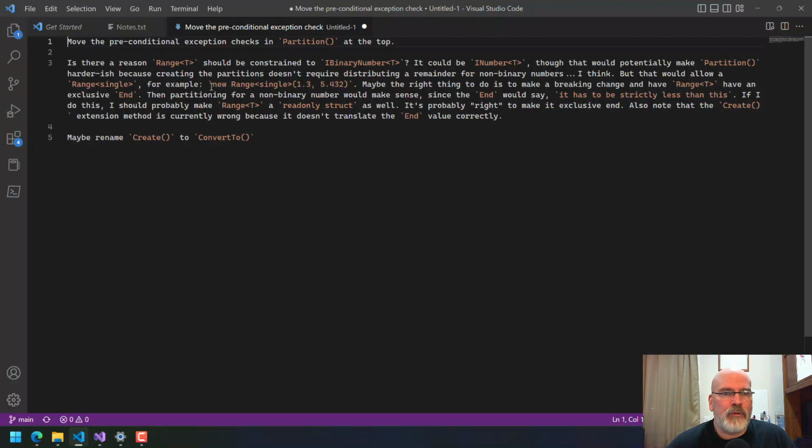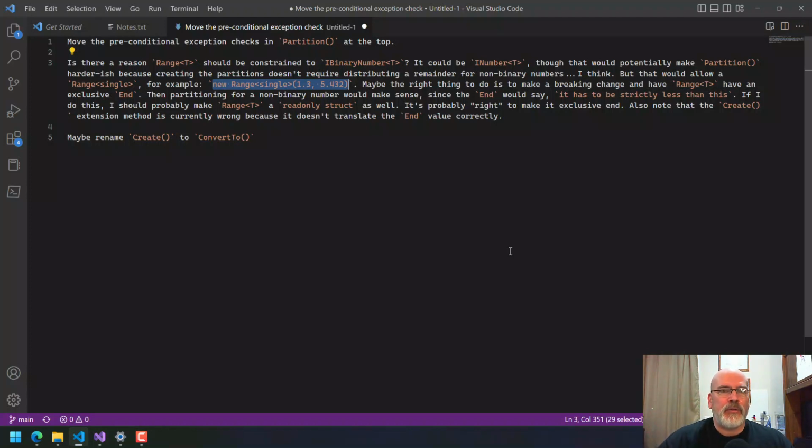And like I'm saying, it would be kind of cool to do this, but then how do you do an inclusive end? Like, how would you do it if you wanted to say something was within that range? I was thinking about this before and that's the problem. If we wanted to do partition, how do I say this is part of the partition for the first one and the second one? It can't use that same number, because the end of the first can't be in the beginning of the second.